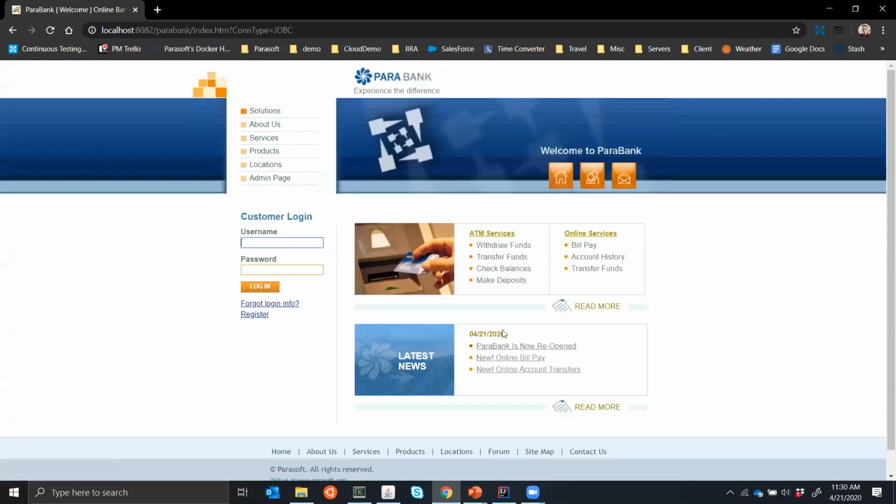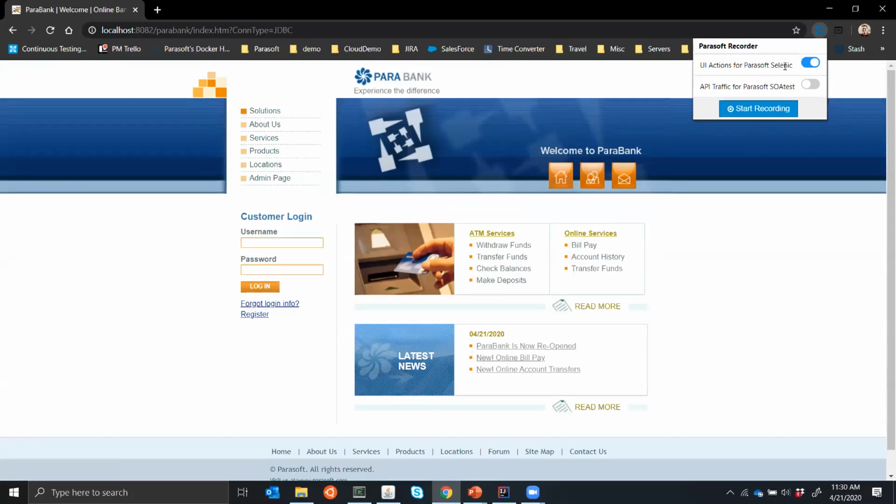So that's where the Parasoft recorder comes in. Parasoft recorder attaches into the browser and allows us to record UI actions for Parasoft Selenic in pure Selenium using the page object, which we'll show you. At the same time, if I wanted to, I could also record API tests so that I could get both of those testing types together. And it really helps build out that strategy that Mark was referring to, where we're building that solid foundation of unit and then API tests. Today, I'm just going to do the UI actions.